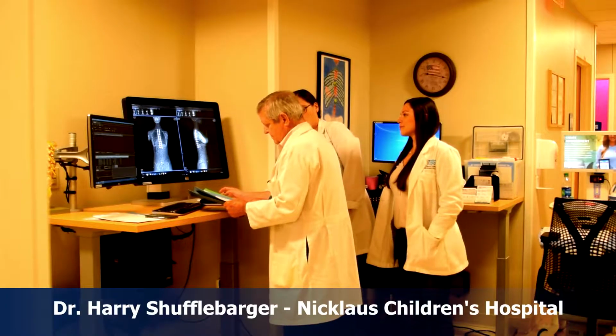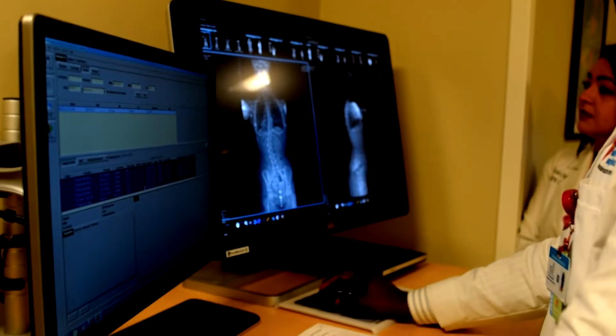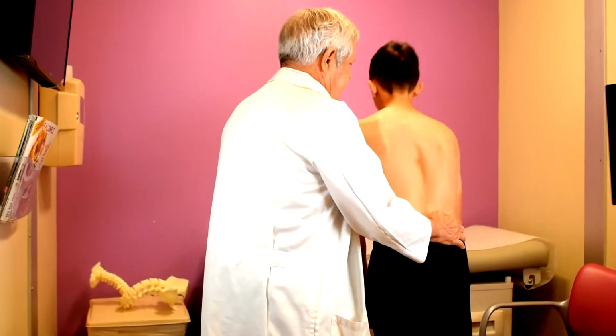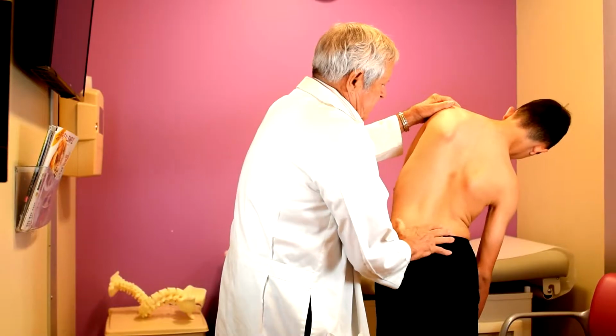As the scoliosis develops and progresses, it has three components. It's got a sideways curve in the spine, and causes a rotary problem in the spine, which causes the rib hump that we're familiar with in seeing patients with scoliosis. Well, the key to early treatment is early diagnosis. And that usually begins in the primary care physician's office, doing something called an Adams forward bend test and just looking for lack of symmetry of the back.